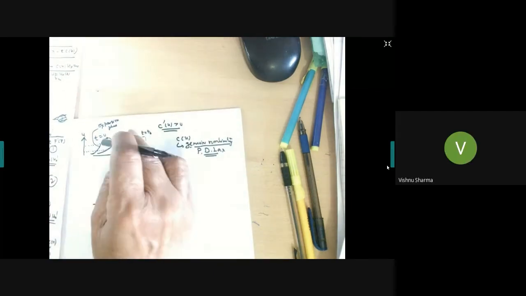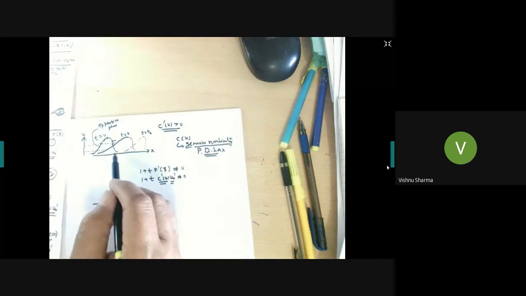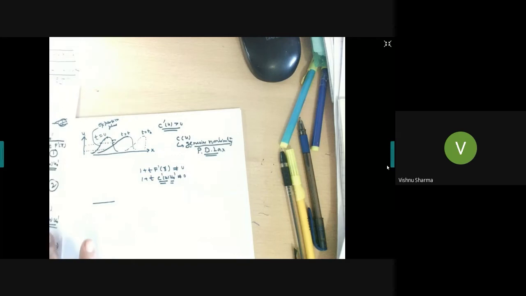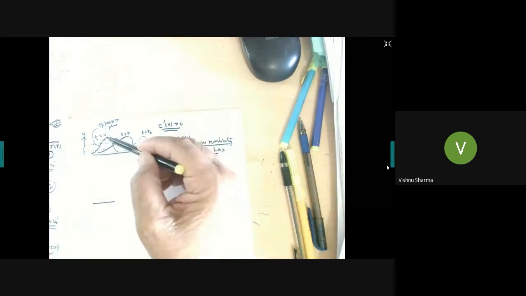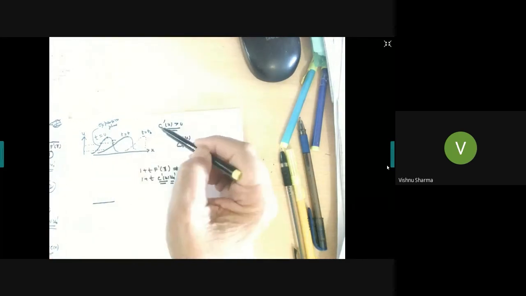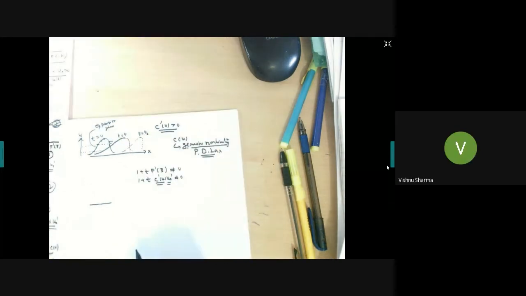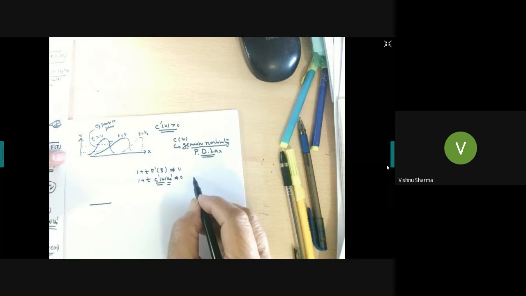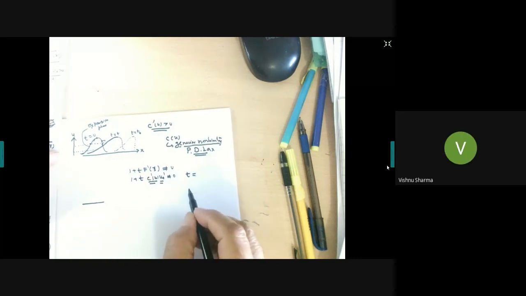Because of this part, there is a problem. It develops a vertical slope. It is very clear here: c naught dash is positive for all u, but u naught dash is negative. So there is a possibility that it can be 0. T is positive, this is positive, but this is negative. So there is a very strong possibility that the solution breaks down at the point when this is 0.